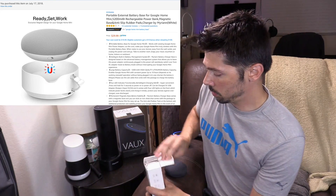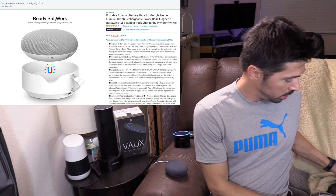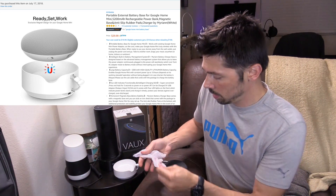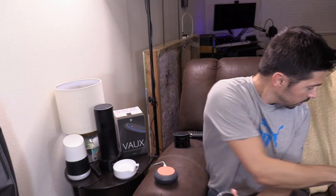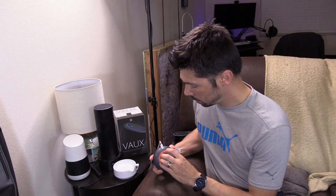The next one I'm going to show you is the Google Home battery base. Let's go ahead and open this one up. This one is very new, so let's take everything out — I'm going to show you how to set it up. Peel up the 3M tape cover. I'm going to slap it onto here. You don't want to cover the reset right here — this is how you reset the Google Home.